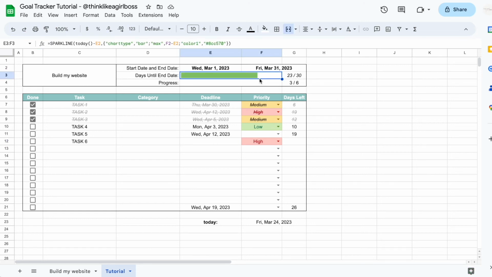And since we already did this first one, there's no reason to type everything all over again. We're just gonna copy this text. And we're gonna come down here and paste it on this formula bar, or we can just paste it directly on the cell. I'm gonna do it on the formula bar. So I'm just gonna paste it there.